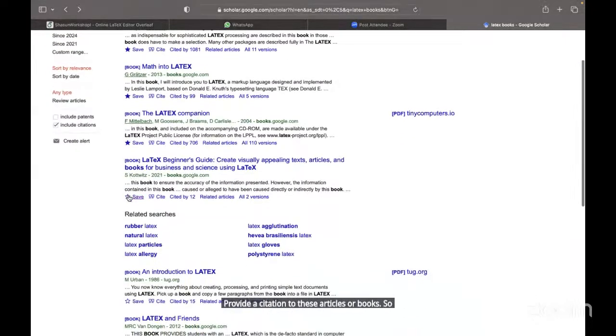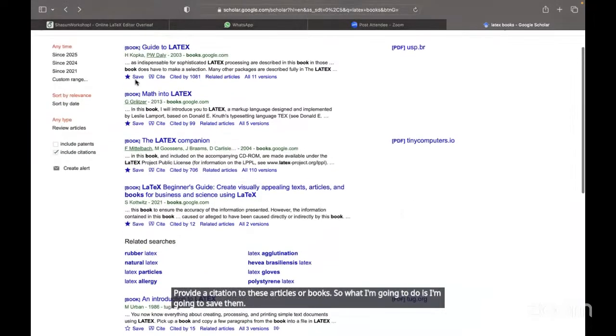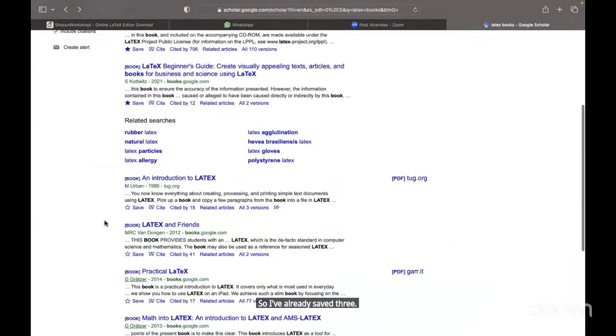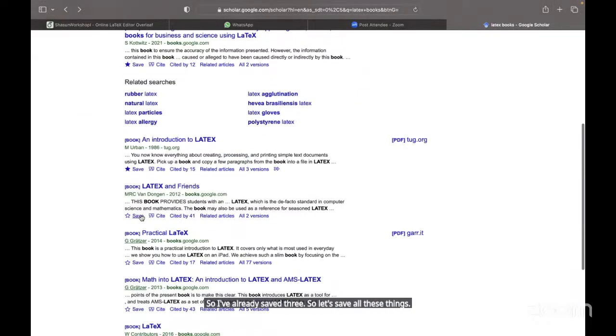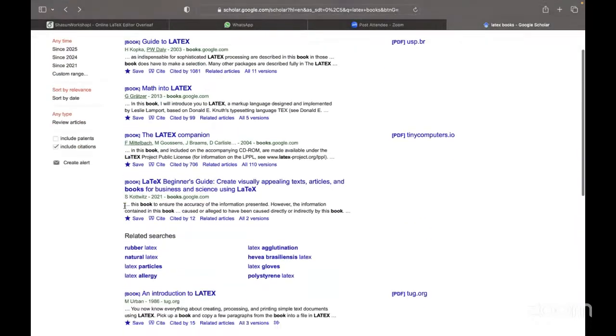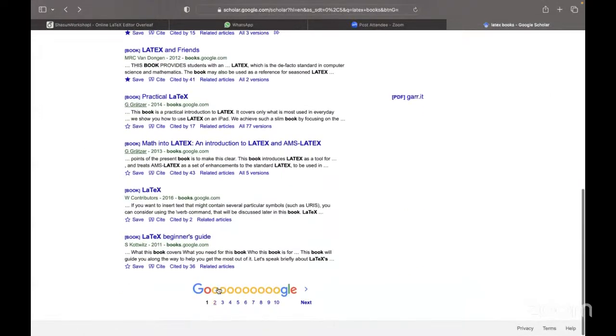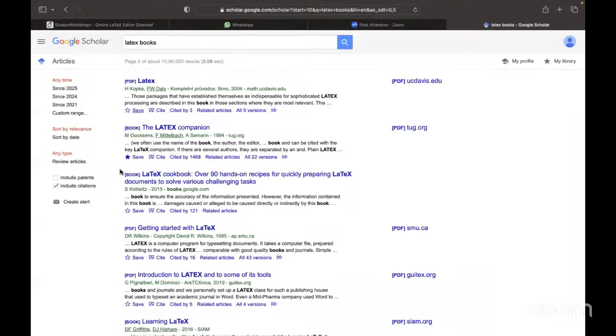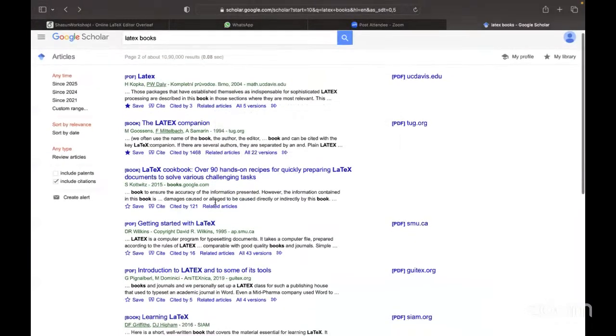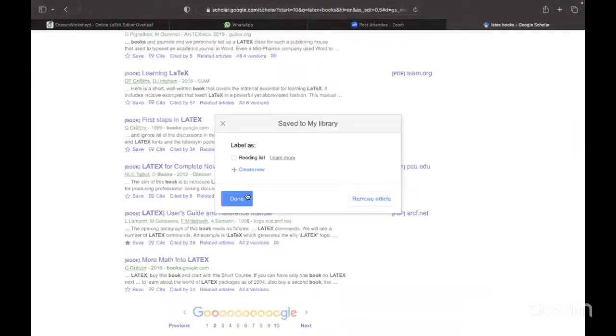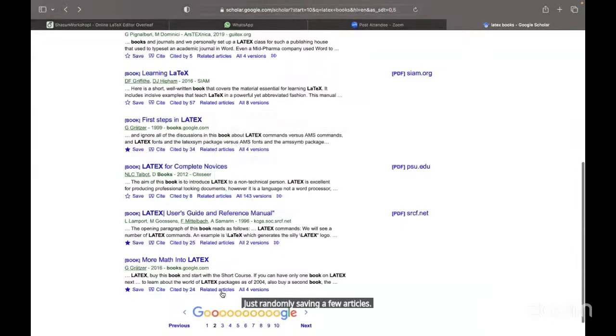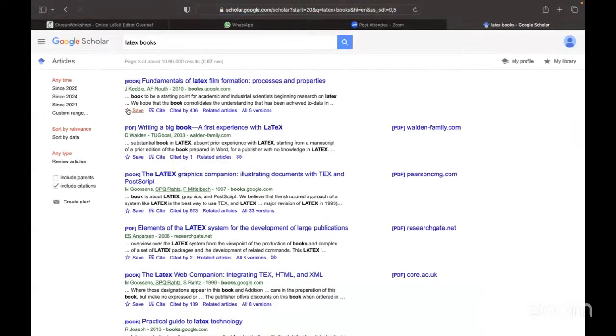So what I'm going to do is save them. I've already saved 3. So let's save all these things. Just randomly saving a few articles. So I've saved some. So let me just go back.